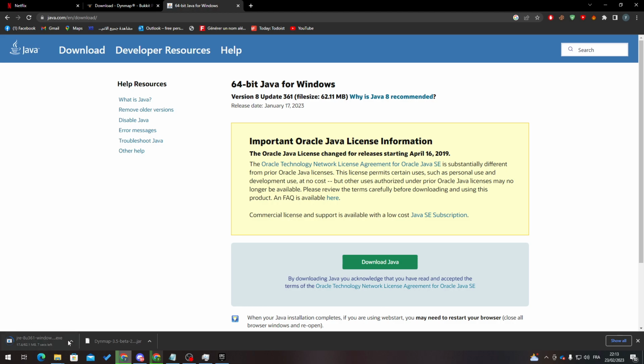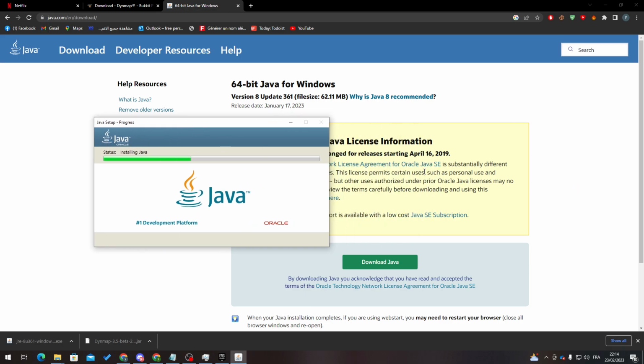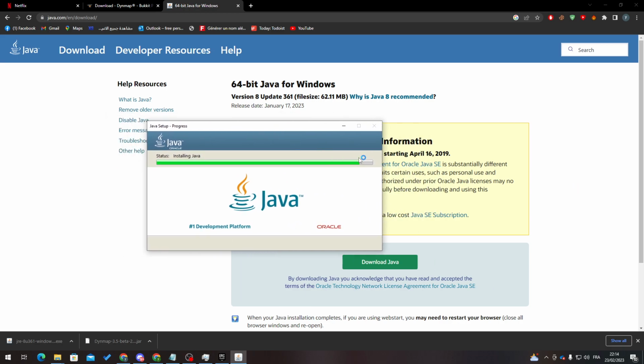Now all you need to do is wait until Java is fully loaded. As you can see over here, it is downloading. So let's wait and let's open it. Now it's pretty simple. You just have to click next, next, next. So let's click next or install. So install, and here it is. So you have to wait a couple of seconds and it will be installed. Now let's give it some time. And voila, so it is downloaded.